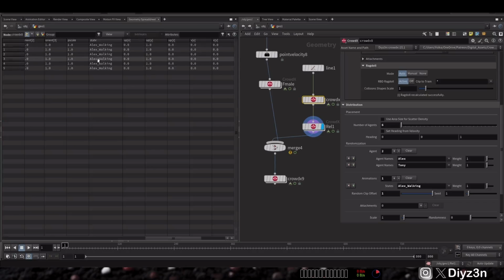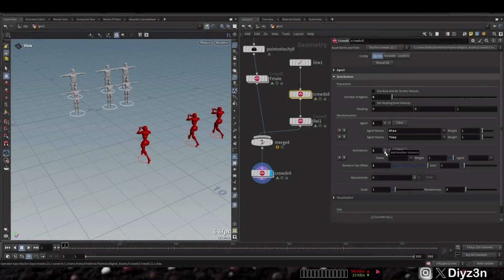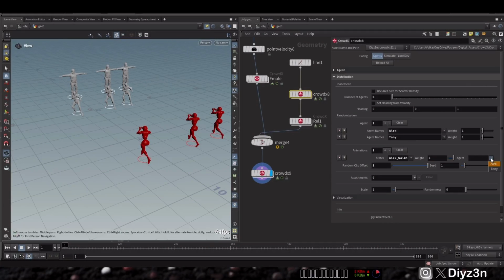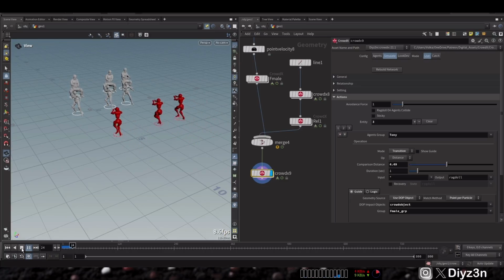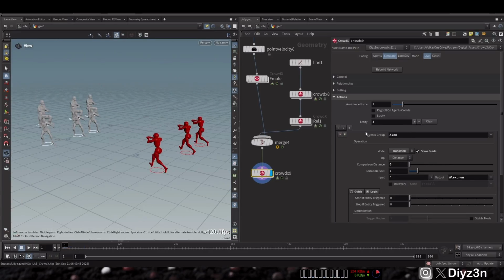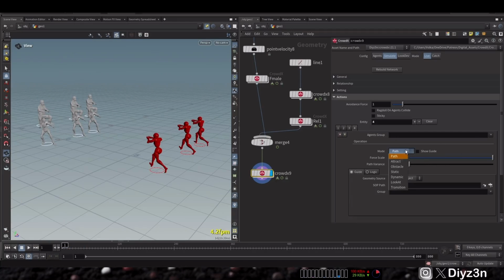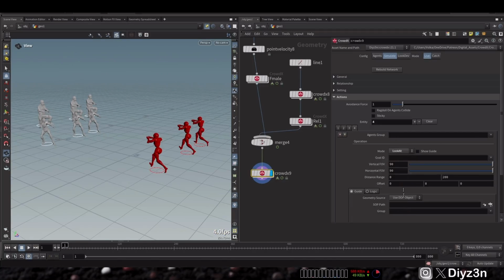So that's why we're updating our CrowdX constantly, and we added this group here. Now you see this group, and I want to assign this one to Alex only, you see. And now it's working, and you can change the weight and assign a threshold. And now it's working, as you can see.